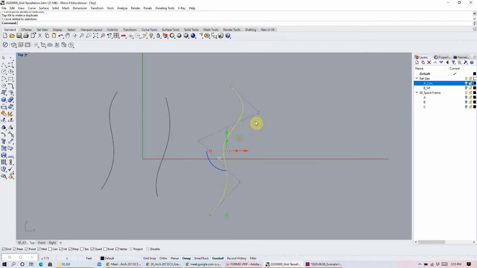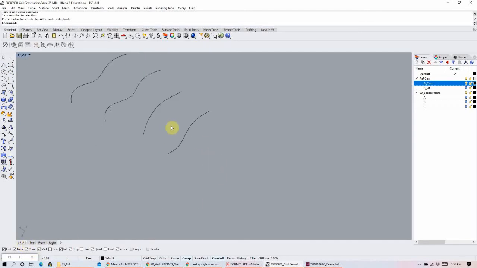I can then select that and hold Alt and drag over to create a copy. Or I could just draw another curve, right? So if I look at this in my perspective view, you can see that these are my original two curves that I had drawn. Those are a little funkier, right? Those have actual Z coordinates, whereas this is just at 0 because I drew it in the XY plane.